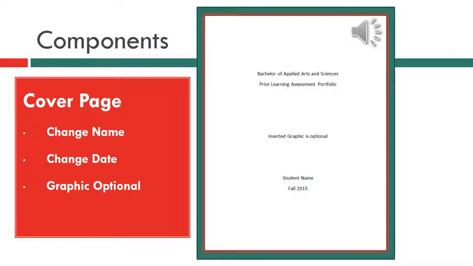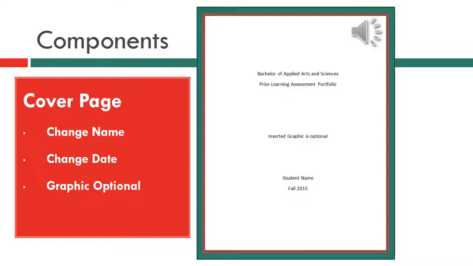So the first page that you're going to actually see, if you were to print out your portfolio, you would actually see it printed as a hard copy like a book, and this would be the very first page. It would be the cover page that's on your portfolio. Of course, as I've already stated, it's going to be submitted electronically, but this is still the cover page, and you'll see it's just very simple.